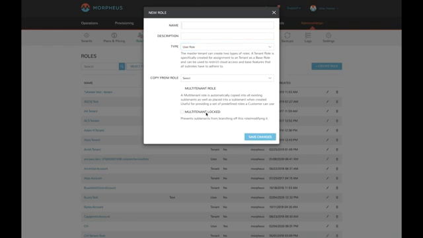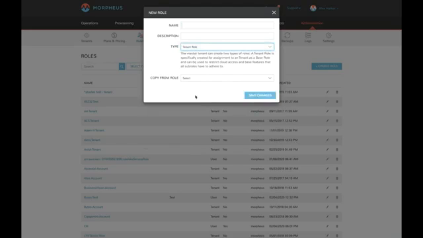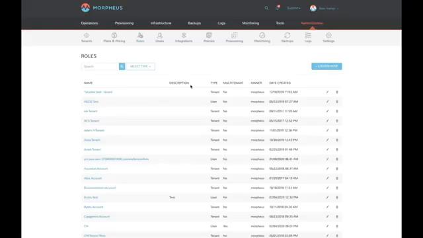Marking or unmarking this particular box is what would allow a subtenant administrator to branch off of any multi-tenant roles that are seeded into their subtenant, if I wanted to allow that or not allow that. So those are just a couple of additional options that we have when creating a user role, because as an administrator in the master tenant, I have the ability to seed those roles into my subtenants, or I can keep them as roles that I just want to use for my own users within the master tenant.